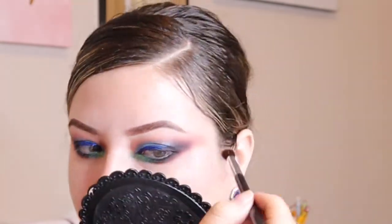Don't know what my camera lighting is doing here, but now that it's adjusting, you can see I like to blend it all the way out.